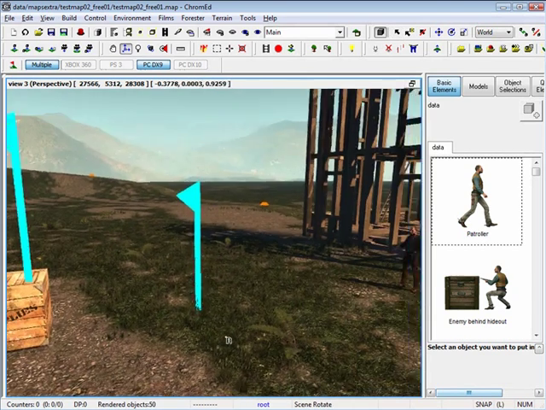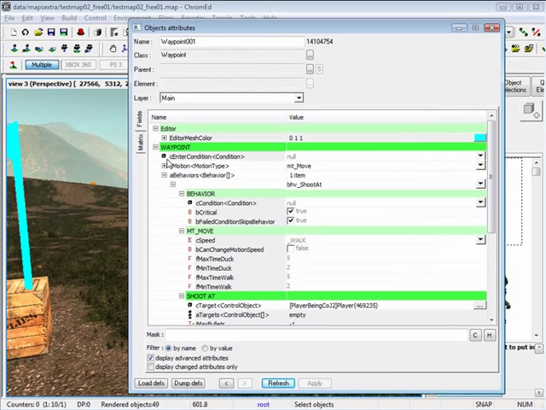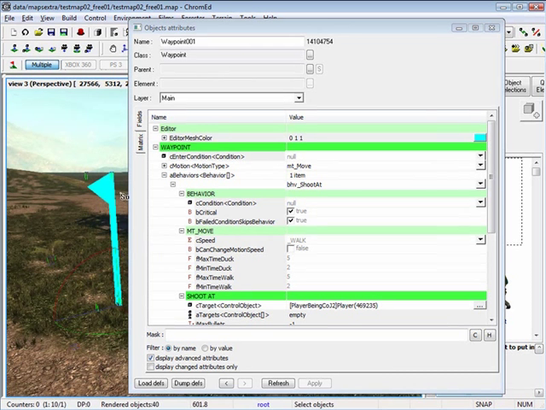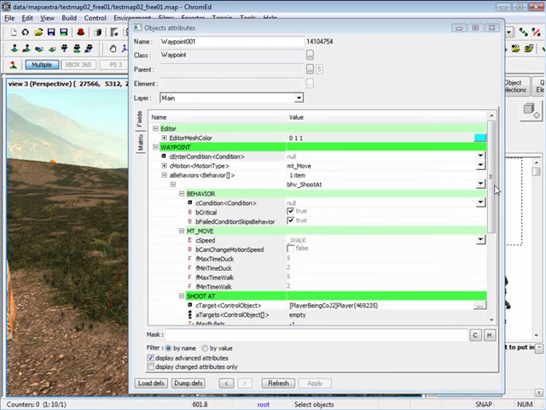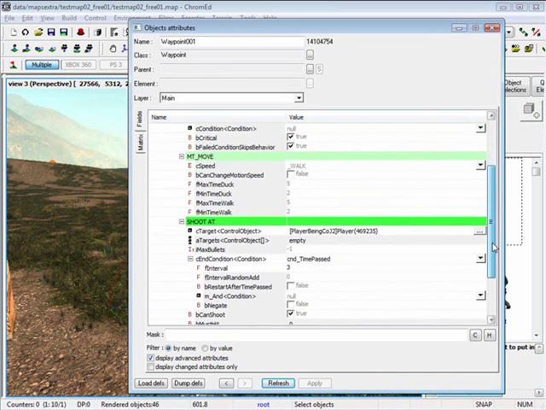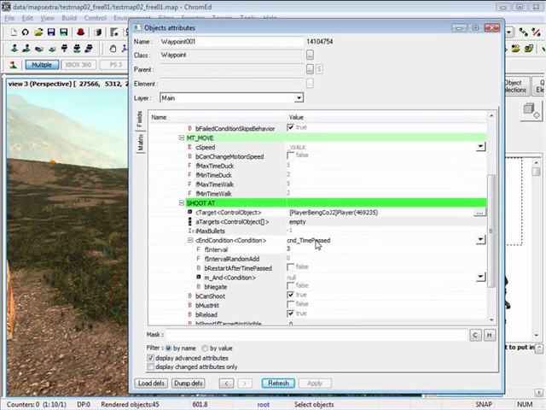And I inserted the crate to show you how multiple waypoints behave and what the AI player will do jumping over this crate. The first one, I have motion type set to move. I set the behavior to shoot at, meaning I want the AI, not the player, but the AI, to shoot as he comes up to this waypoint, and I set the target to the player. Then my condition was time passed, and I want this to happen for about 3 seconds.